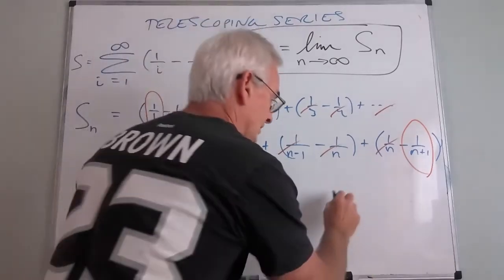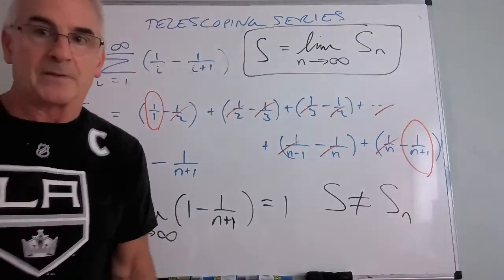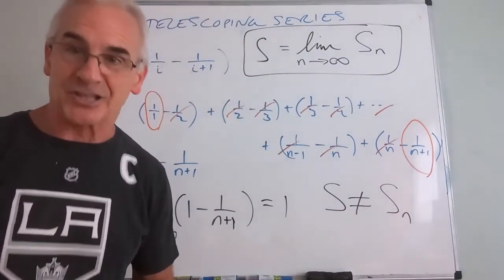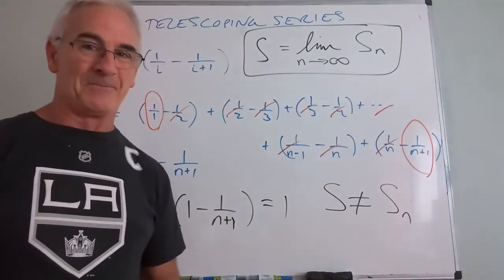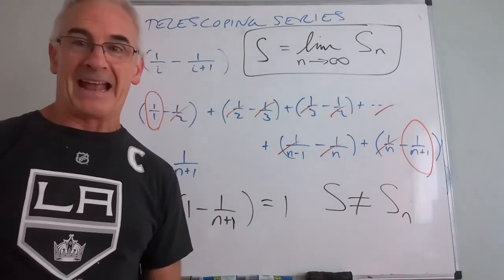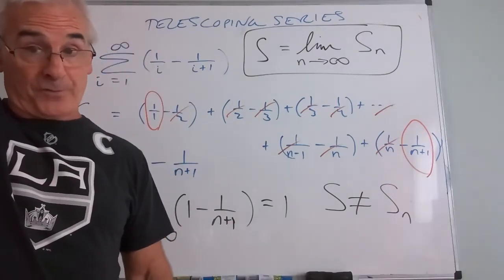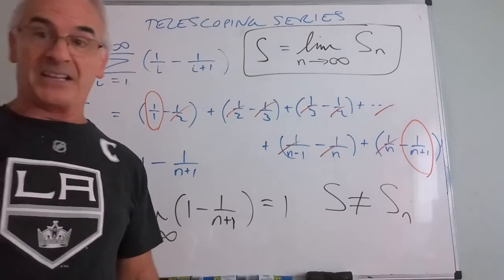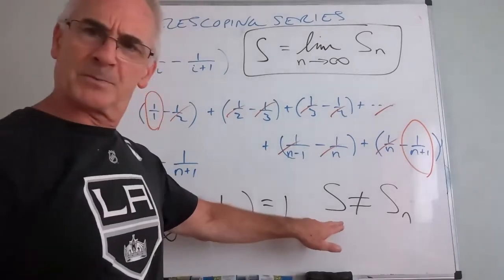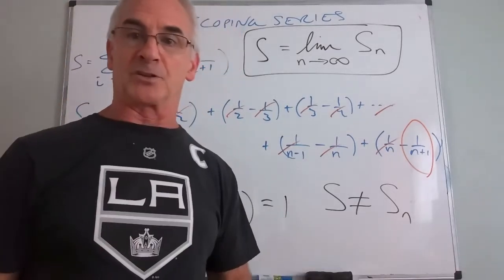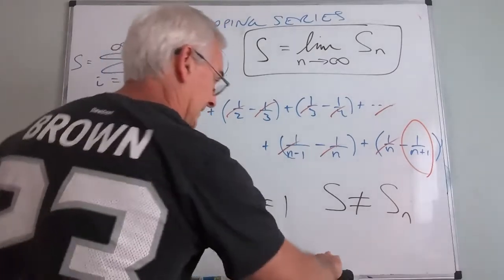In no situation does the infinite sum equal the partial. That makes no sense. Unless I have a series where every term is, I'm going to guess, 0. And there's no such series where every term is 0. That's not actually a definition. The definition of a series is your first term cannot be 0. In fact, in a series, you can't actually have any terms of 0. So if the only way these could be equal is every term is 0, then they can never be equal because no series can have zeros. Whoa. Yeah, can't get zeros in a series. It can't happen. Oh, well.